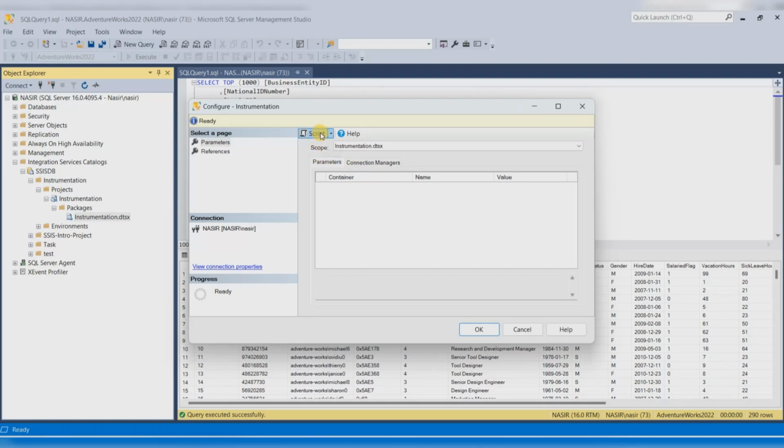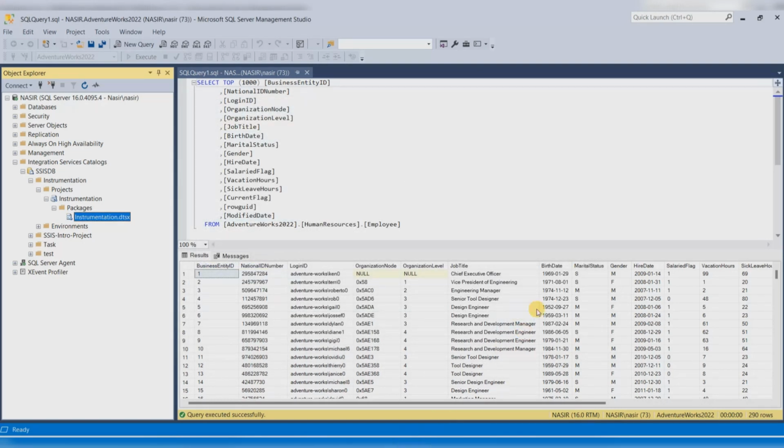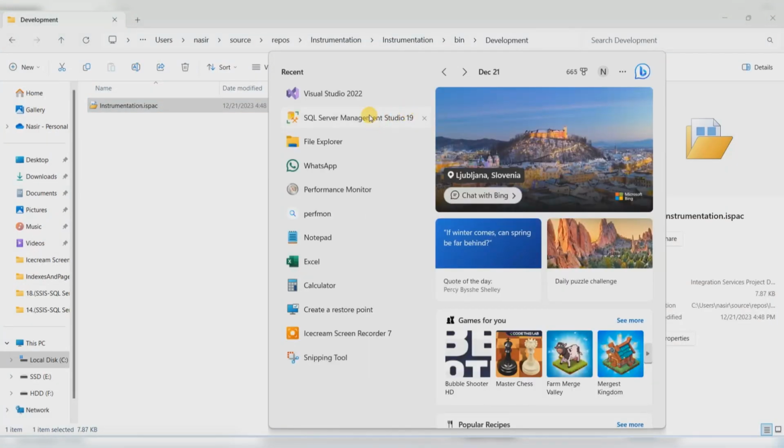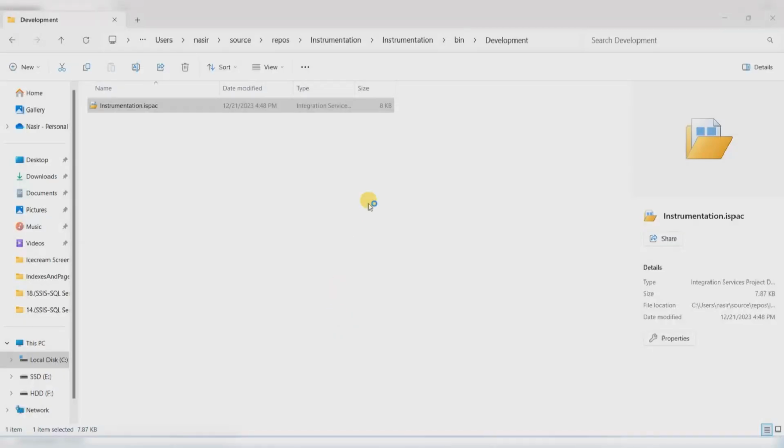Here we can script this package inside a new query window. It's not happening, so let me close it once and open it again as administrator.